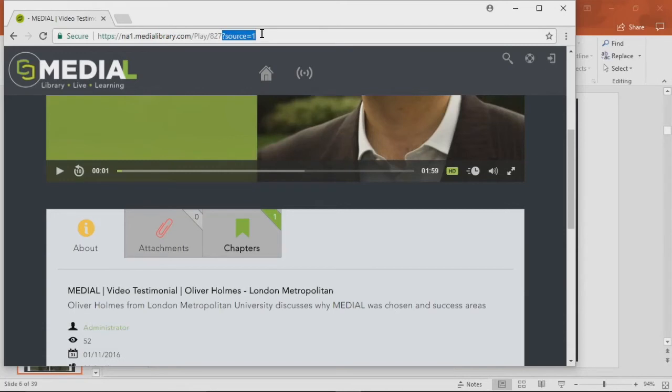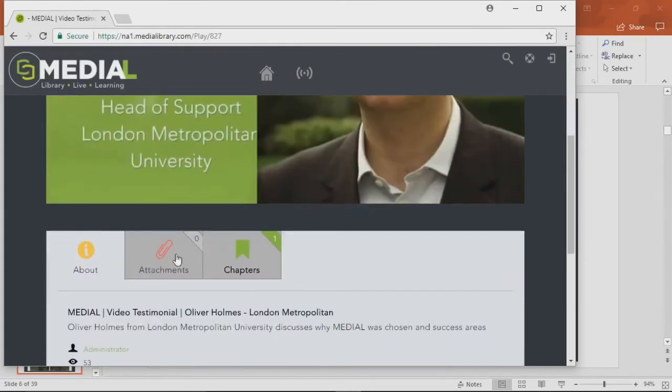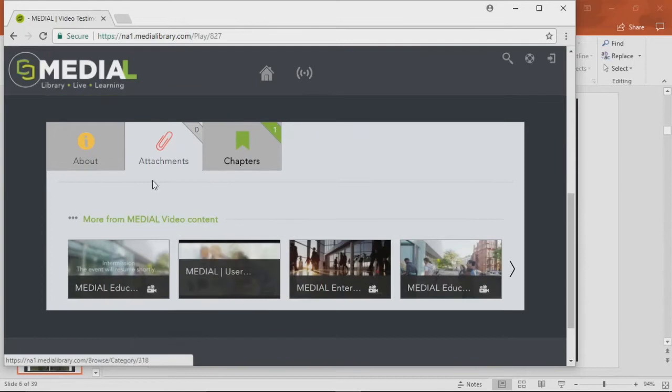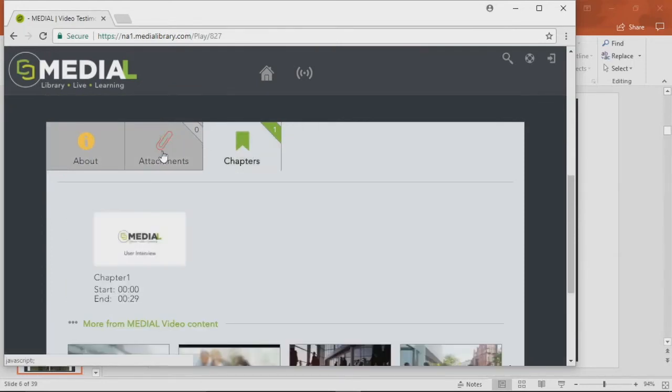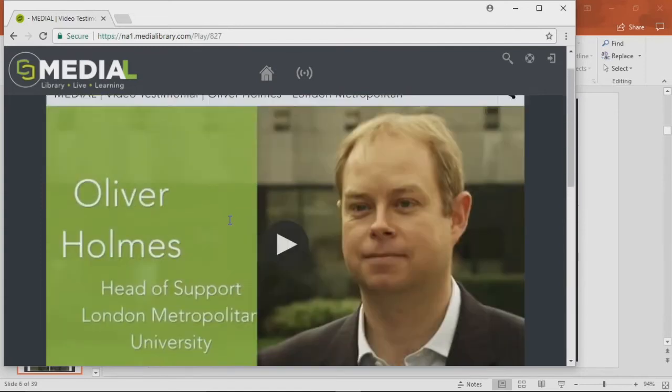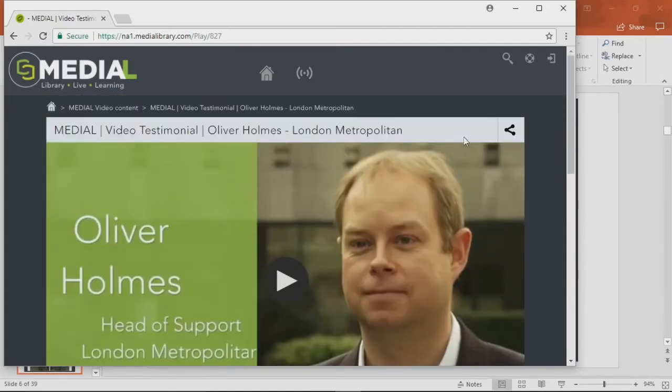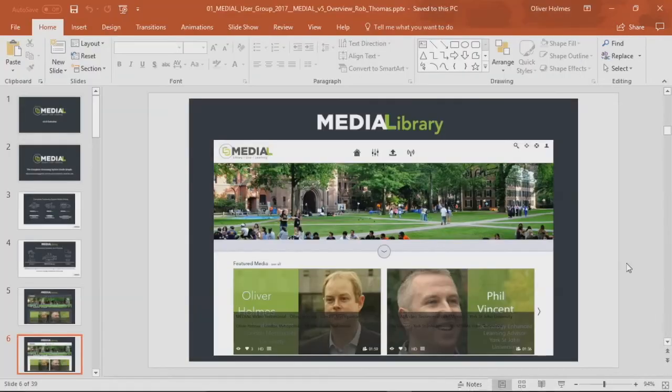Before, we were probably a bit guilty of not really shouting about this stuff down the bottom. So here we can see there's a chapter, it's highlighted with this ribbon. We can see there isn't an attachment, but if there was, we have the icons here. So it's a much prettier interface, and we've definitely found that people have warmed to that, hiding the embedding away, because we don't want the page to be very text heavy.